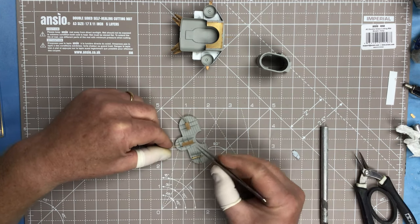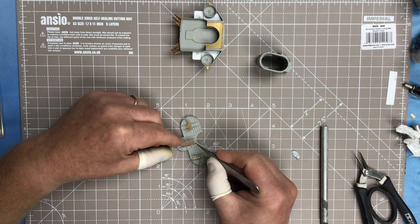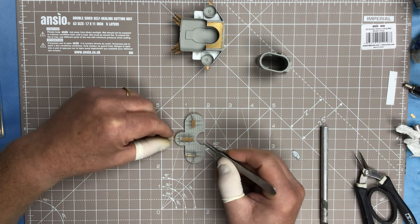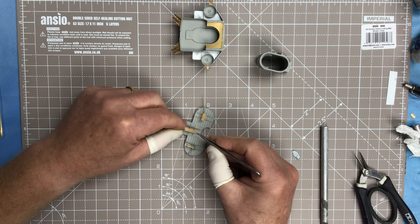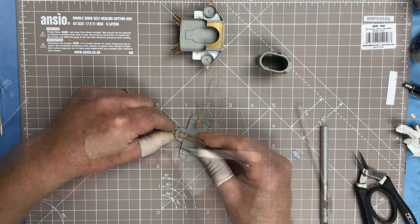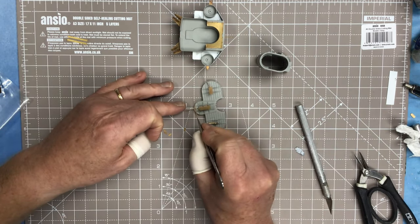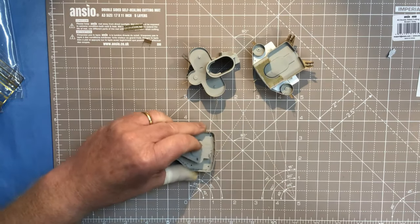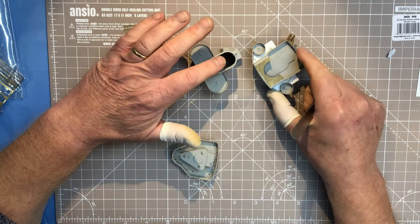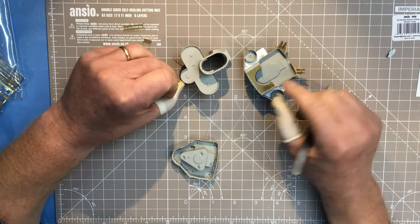It's not absolutely clear where this particular walkway fits. I think that's how it goes in. Okay, so I think that's about as much as I want to do for this particular episode.